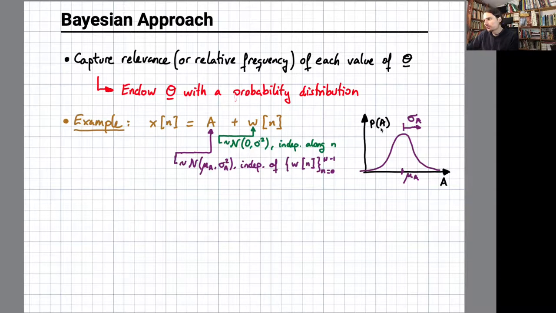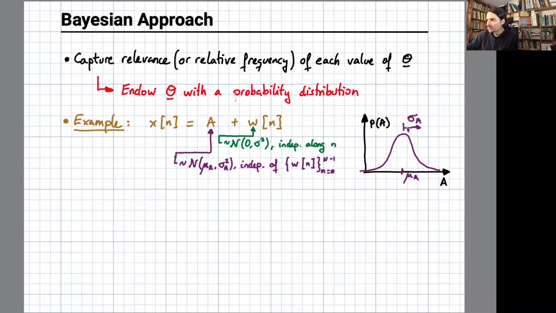The distribution that we assume for A can be visualized in this way. This is typically referred to as the prior distribution because it is the distribution before we see the data, and its standard deviation or the width of this distribution essentially reflects the uncertainty that we have about the value of this parameter before seeing the data, right? So suppose that this sigma A is very small, then this distribution would be very peaky, and most of the probability would be concentrated around a small set of values of A, right? In that case, it means that we have little uncertainty about A, right? All we expect is that it is in a very small set of values, right?